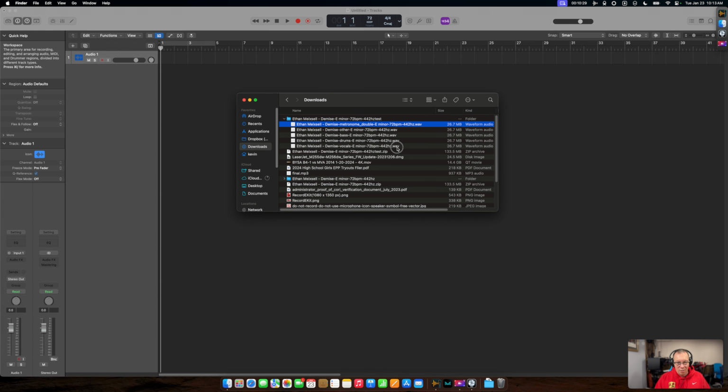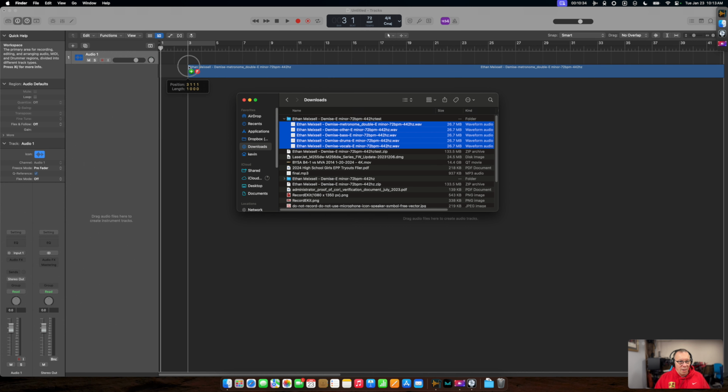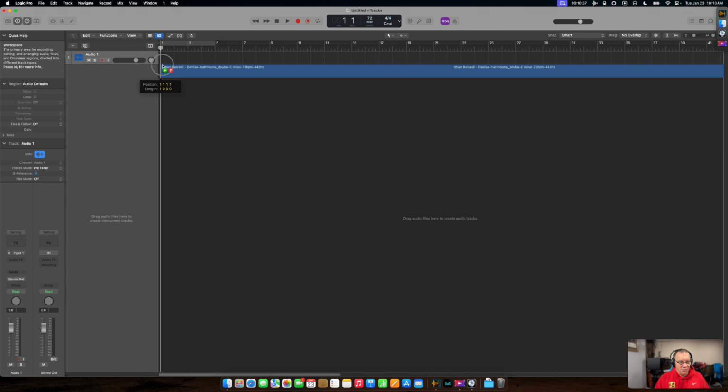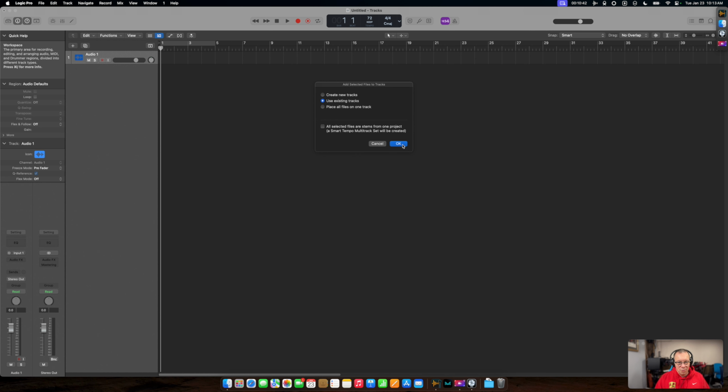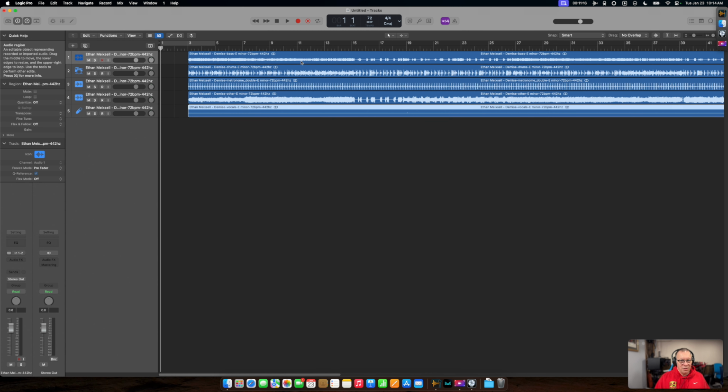We're going to take our, what do we got, 5 tracks here, and we're going to drag these right in. Now, a trick I like to do is not to put it on the 0 setting, but to bring it in just a little bit. We'll drop it out. We'll say use existing. It's going to convert the file because the file sample rate happens to be 44.1. And since I do this for video, it needs to be 48. So we're going to convert the file so they're all at 48. So now you can see here, we have all the tracks.